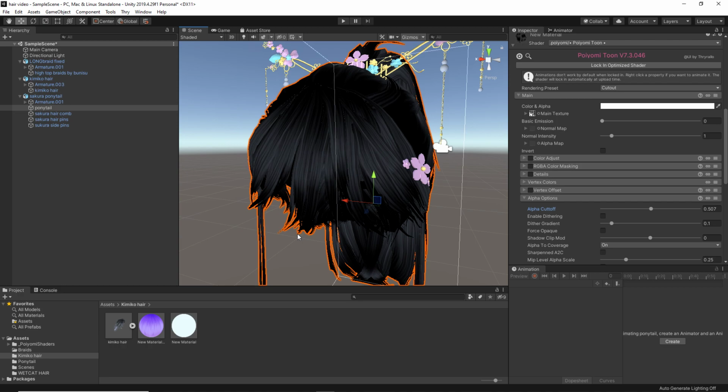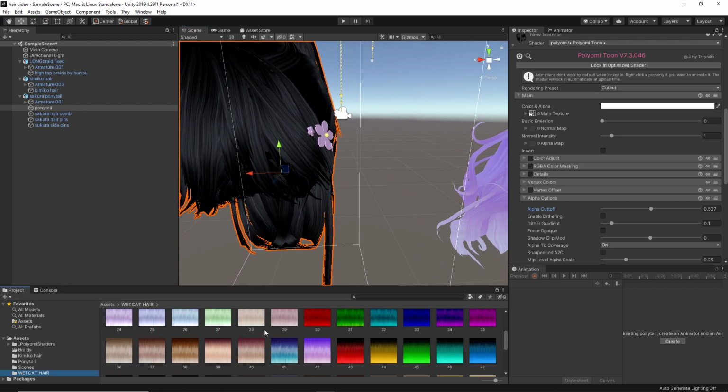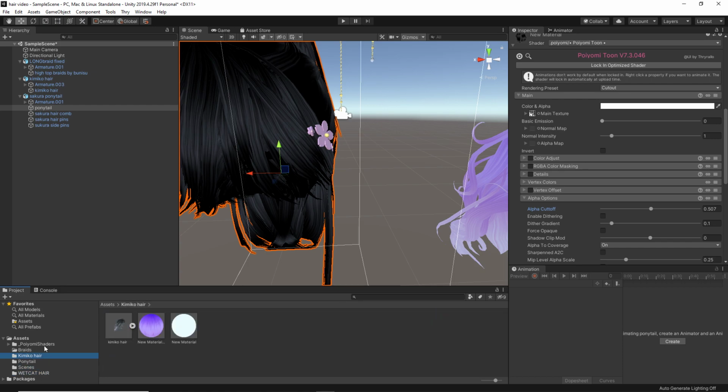Now, there are a few reasons why card's hair can be a little bit difficult to work with. If I look at Wet Cat's hair, you can see there are so many different colors out there. Versus if I use a cutout texture, only some creators make multitudes of colors, where most just keep it black and white. So coloring can be a little bit difficult. If you go check out some of my other videos, I show you how to change colors in a variety of different ways.